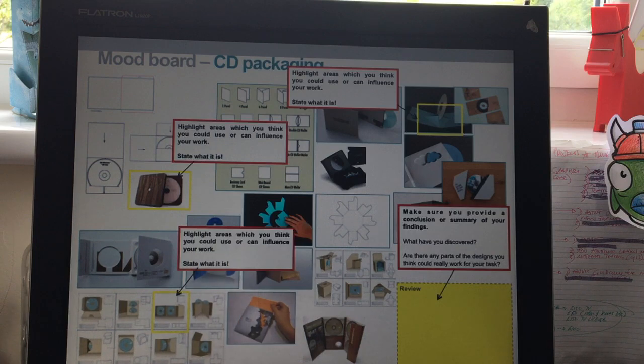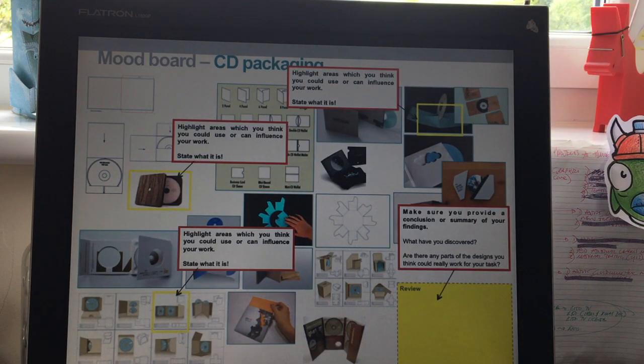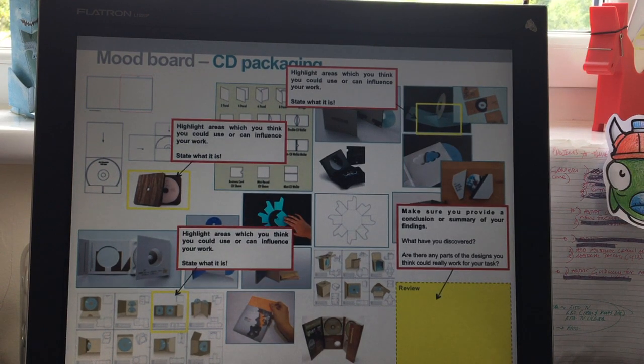So you're trying to look at examples of CD packaging which you think could work for you. We've got some annotations around the side here to say what could work for us and why in our projects. And then we've got a review down at the bottom here where you're trying to show to the examiner that yes, you've collected a load of images off the internet and it's not stopped there. You're looking at those images and saying, how can that help me when I come to do the design, and what's unique about that design that I could incorporate into my work.